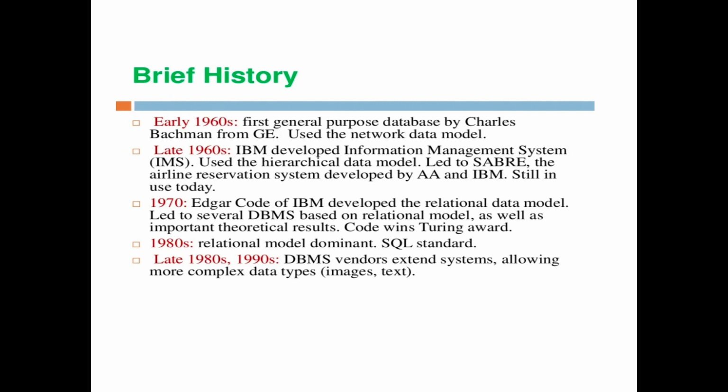History of the DBMS. In the early days, the first general purpose database used the network data model. Later, IBM developed an information management system that used the hierarchical data model. Then IBM developed the relational data model, and based upon the relational data model, we manage data in the DBMS.